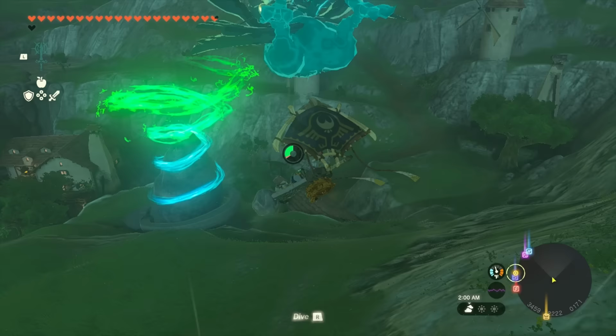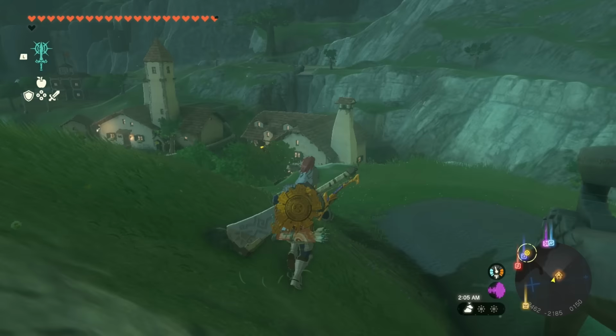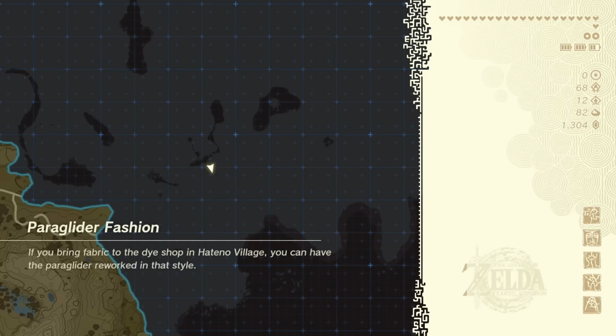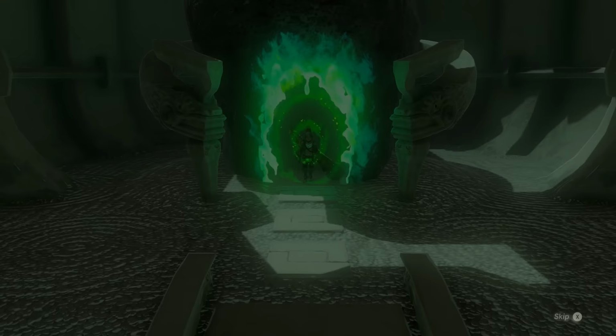Of course, Hateno Village is right here. And where is my house? I don't remember. But my house is in this town, right? I'm not wrong about that. Zanmik Shrine coming up really quick. I've got to get four more shrines to get another set of lights or whatever. What are they called? I don't even remember what they're called. But the things that you turn in for hearts.